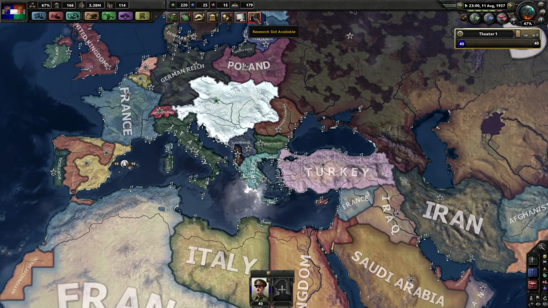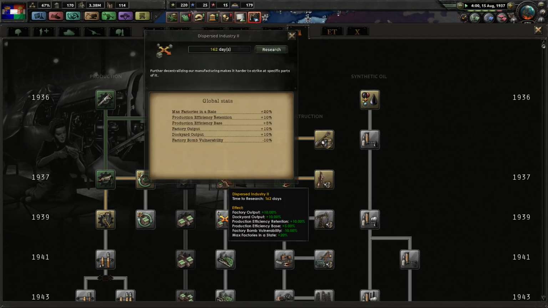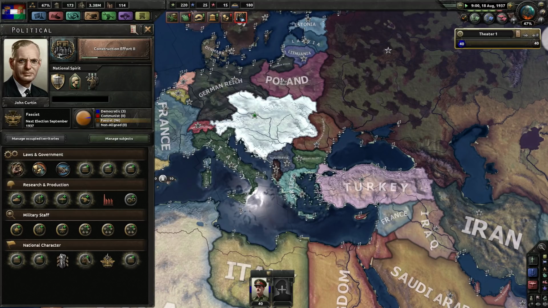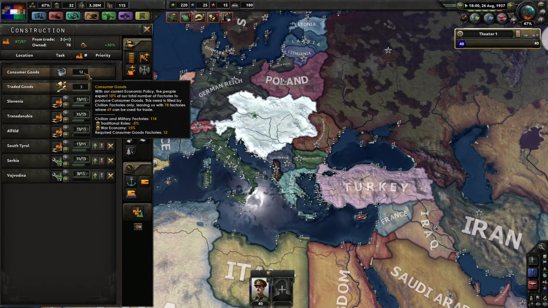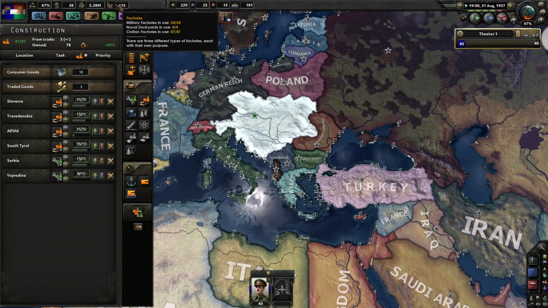Destruction 2. Technology-wise, can I get to... Yeah, let's get this plus industry 2, so we can also build more factories. Let's get traditional roles. We just require 12 factories for consumer goods, thanks to our war economy and to the traditional roles we have in our country.